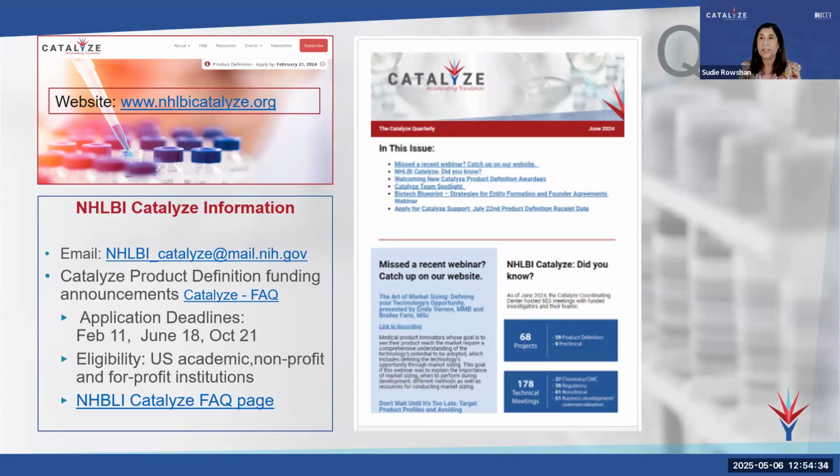There's another question you may have responded to before, but it's still here. For the R61 portion, can it be split between startup and sub-awardee if that knowledge is housed within the sub-awardee? For example, gene therapy vector design is best done with a nonprofit CRO, but then their startup would take it through studies and clinical experiments.